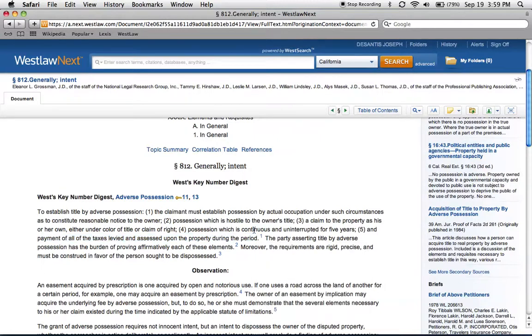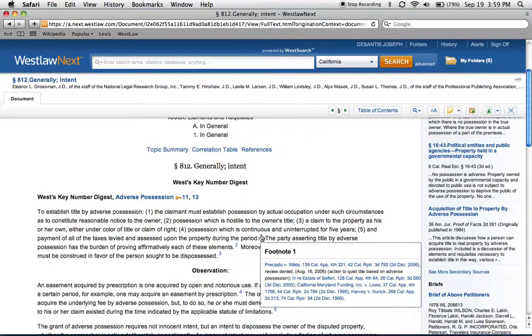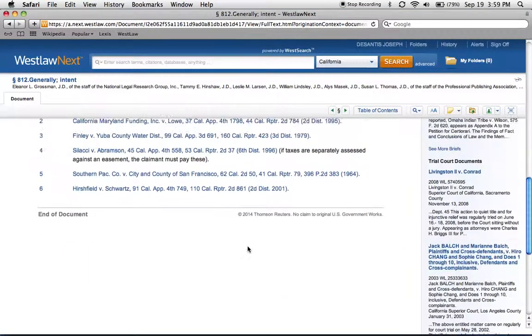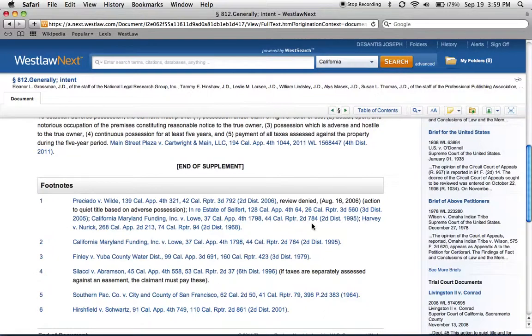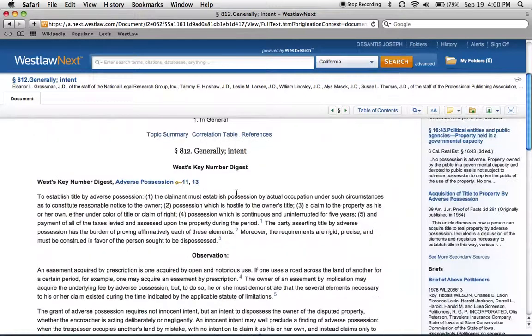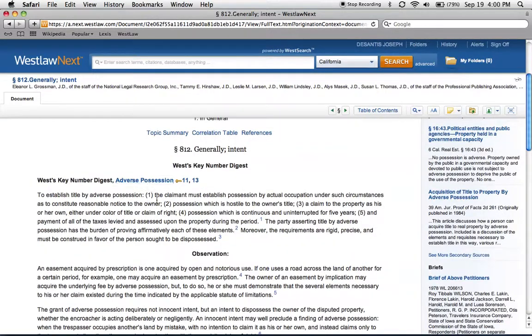So a couple of helpful things. We've got the elements, so we can move these elements directly into the client letter. Also, maybe this points to a statute. We can highlight here and we can see what they're citing for this. Footnote 1. So no statutes here. We might find that somewhere else, but it's possible, though, that if we went into one of these cases, it would reference a statute. So that's something to keep in mind. But right off the bat, it looks like we've got at least the elements for adverse possession, so that's helpful.